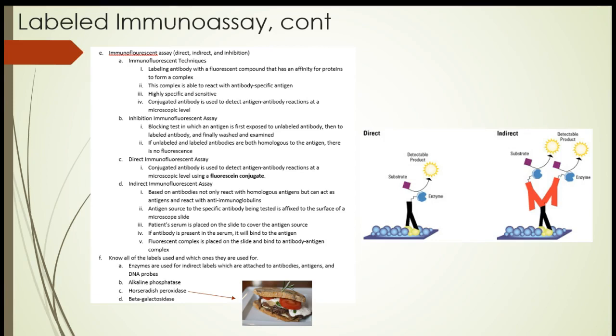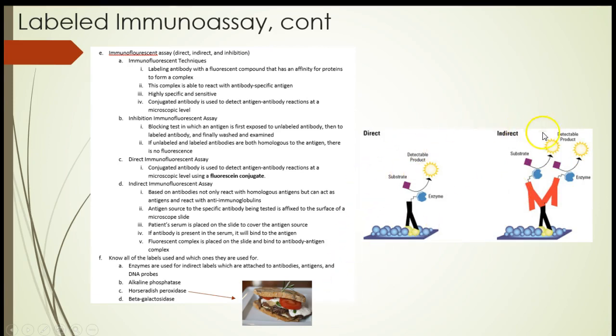Two main ones can be seen here, a direct and an indirect immunofluorescent assay. So with the direct, you can see that there's an antigen coating the slide. We have an antibody, and then it directly, with the enzyme, creates a detectable product. So we're adding the antibody with the enzyme to get a result. It's very direct. This is a fluorescein conjugate that's on there. Keep that in mind. On the indirect, we've got antigens on a slide. We add an antibody with a secondary antibody, which contains the enzyme, add the substrate, and get a product. So with the indirect, we have an extra step in there.